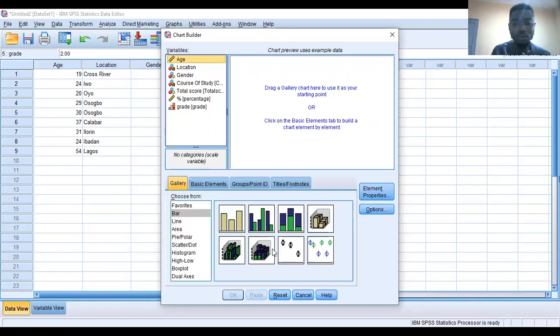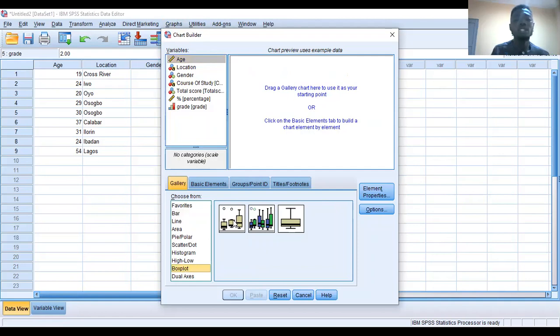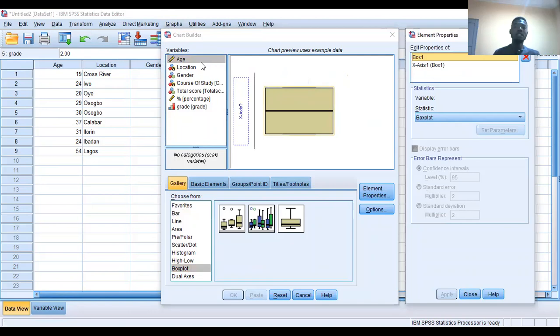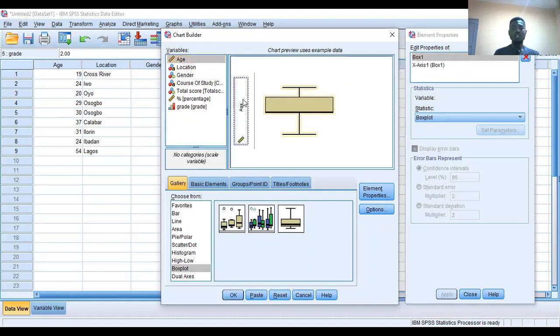Then we are going to use box plots. So click on it. Then we drag this single one, because we want to check for just one variable. I want to check for outliers on age. So we are not using this multiple one. We are just taking this single one here. I'm dragging it down to this place. It's loaded. Now there is left for me to bring this data here. So I'll click here and drag it down here. Now I'll click on OK.